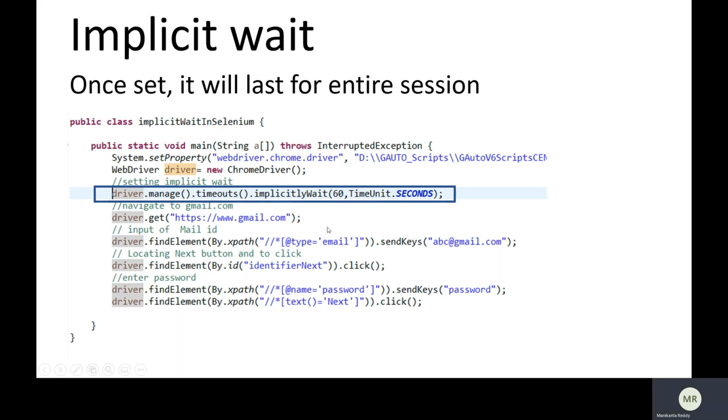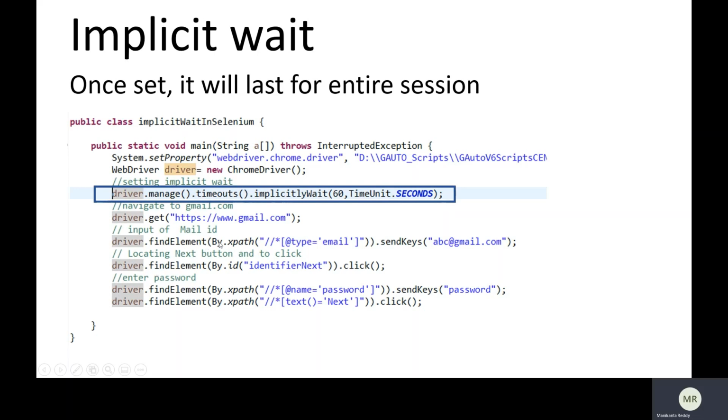Since we have this implicit wait set, it's going to try once again to find the element. Now the element might have loaded and it may result in a positive result or success. Then the control moves to the next step.